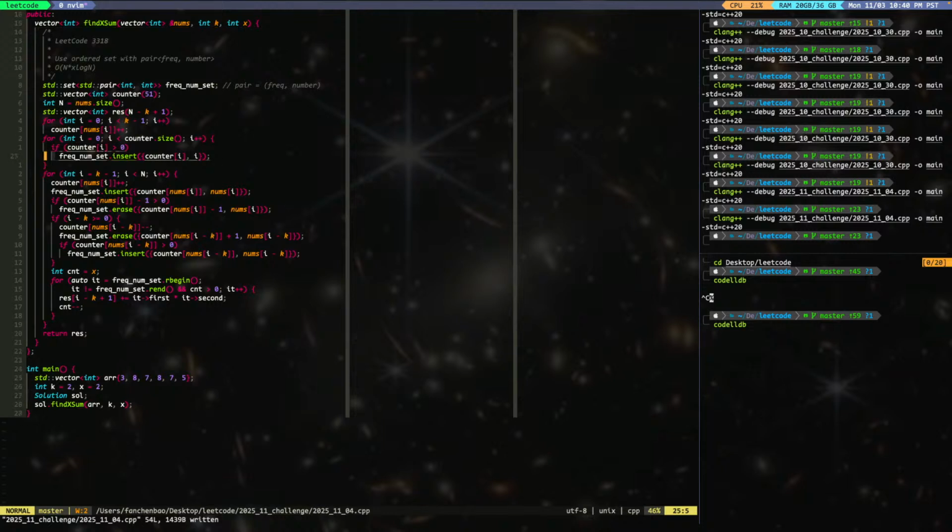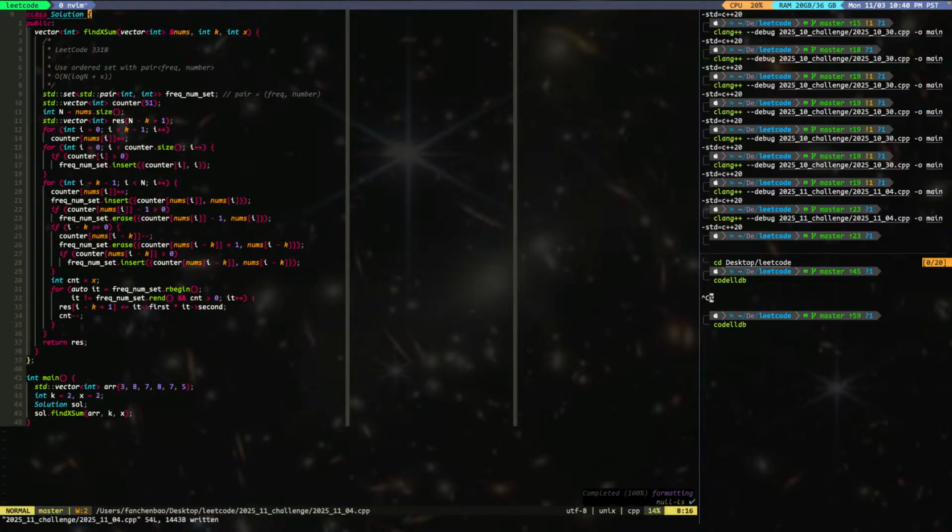So we do n. Each insert will cost log n, and this is also log n. O of n log n, I think. Actually, it's going to be log n here plus x.